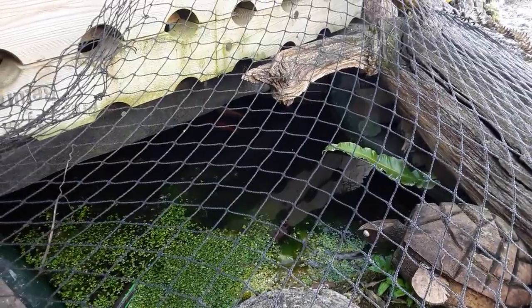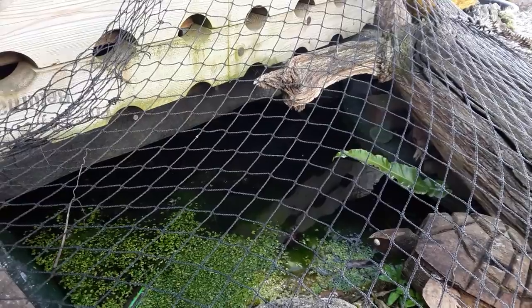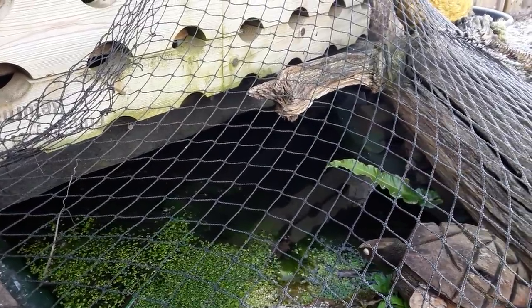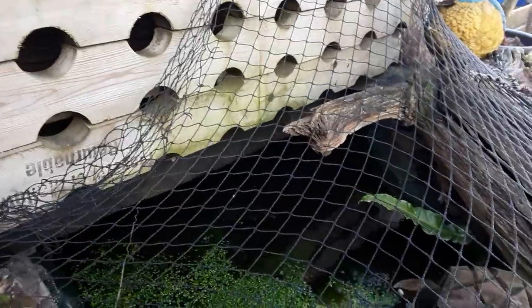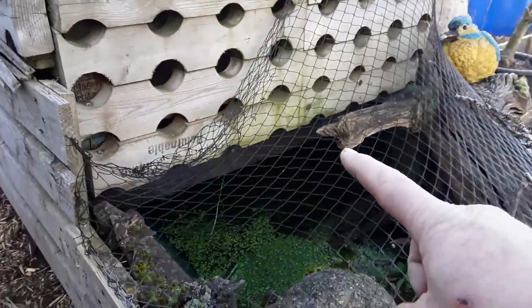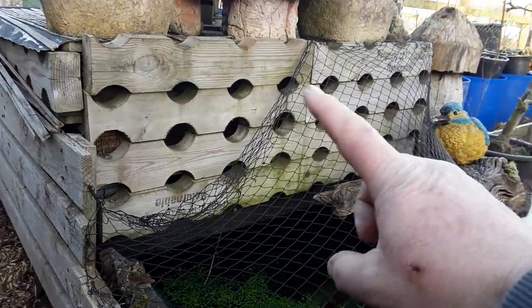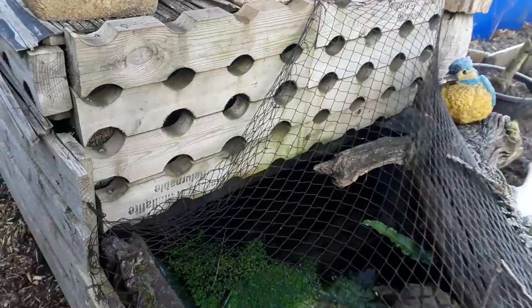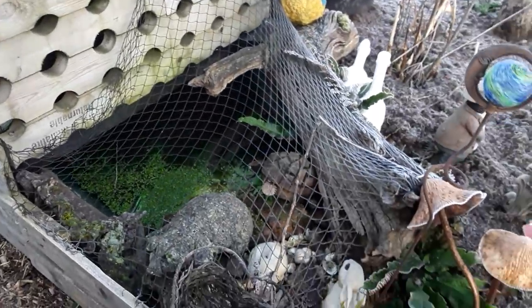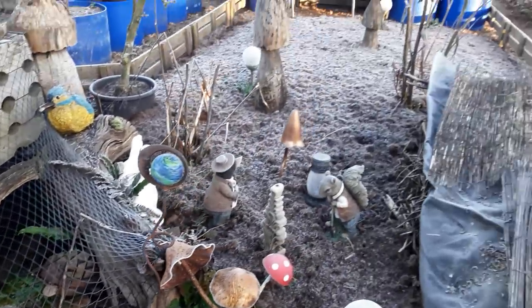My two fish, just see them there, survived that cold and that thick ice. But this pond goes all the way underneath, and there's different layers. So the first layer is a wet area for the frogs, and then the rest is for all the other wildlife that can make use of it. So that's definitely worked really well.